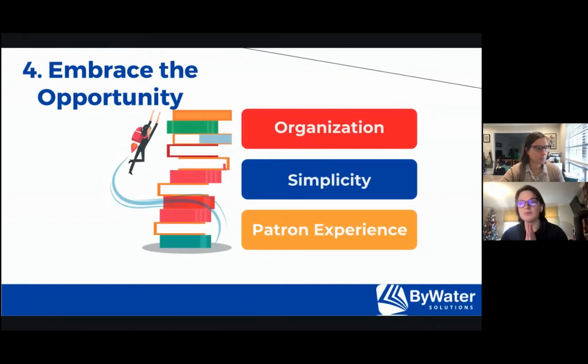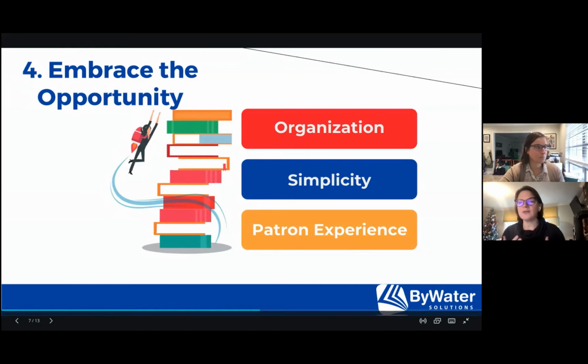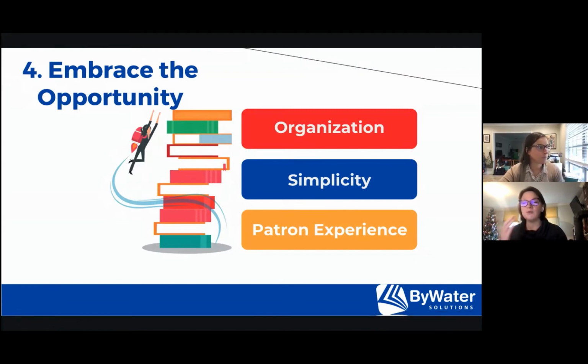And this is where I get really excited. This is the opportunity to really revamp, change, do all the things you've thought about doing, but knew it was going to be harder to do in your current ILS. Make those changes as you migrate to Koha. If you find out that you can make one patron category versus 3, because of how Koha uses the circulation rules based on patron category and item type, that would be fantastic. If you had the ability to use collections that you've never used before, you could go wild in figuring out where you wanted to use those collections.